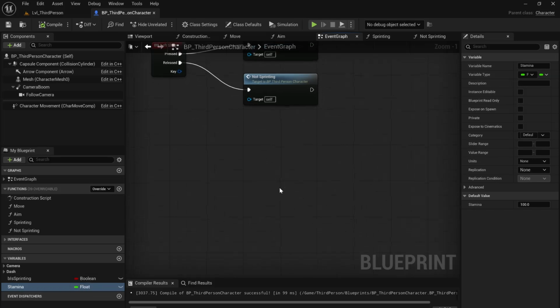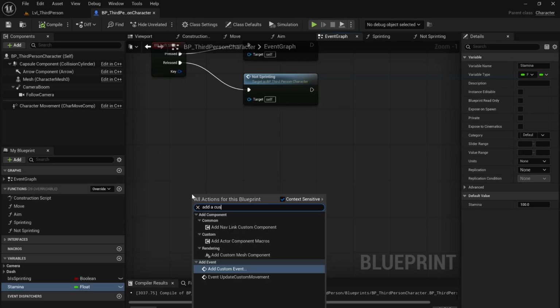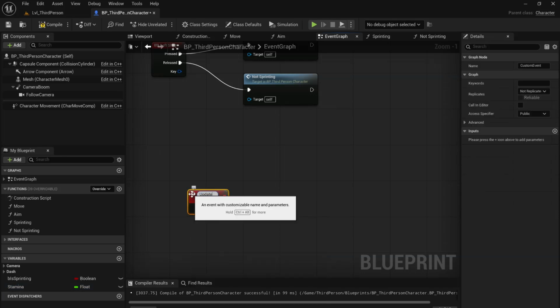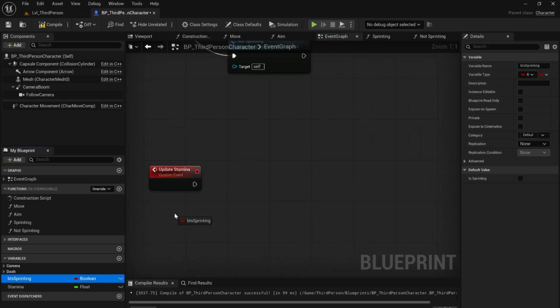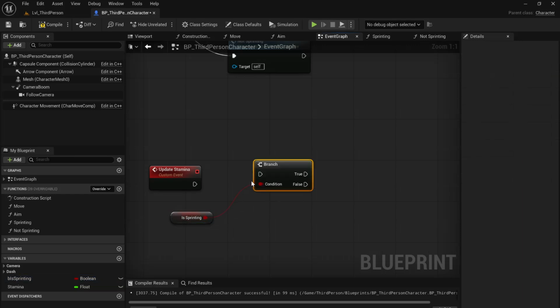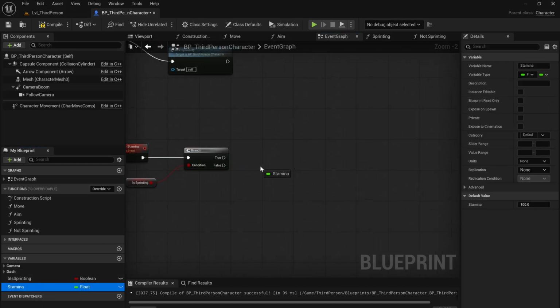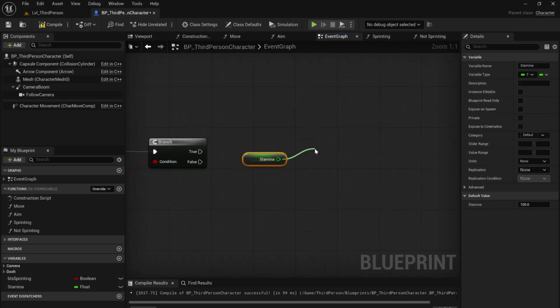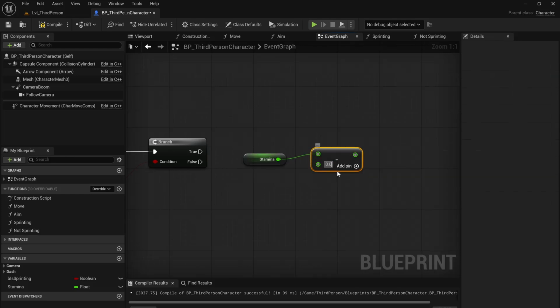Now I add a custom event and name it update stamina. Now first check whether B sprinting is true or false. If it's true, we are sprinting. If it's false, we are not sprinting. So if we are sprinting, then I get my stamina and subtract 1 from it.